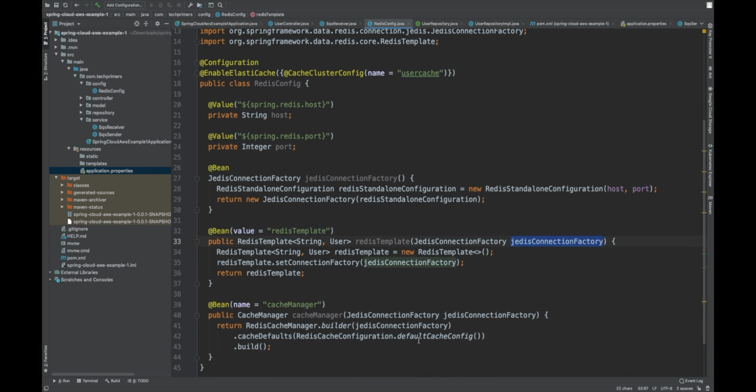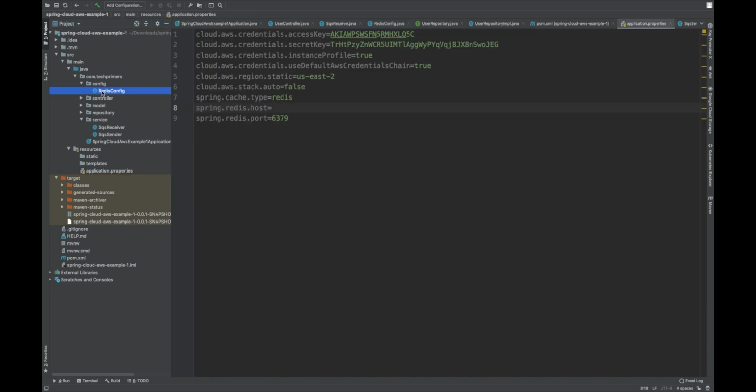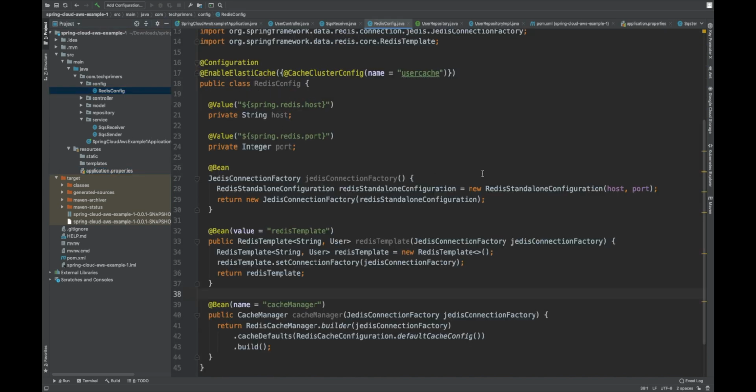And the same factory will be injected into my cache manager if I want to retrieve it via cache manager. I'm not going to use the cache manager directly here, but I just added it as a configuration. You can in fact ignore the whole file and then use the property to load it, but I don't know, for some reason it did not work for me initially, so I did not try that. But do let me know without the configuration if it works or not. I don't want to just do it without the configuration and then fail in the video.